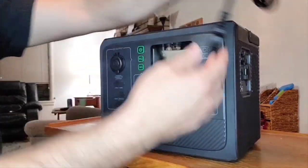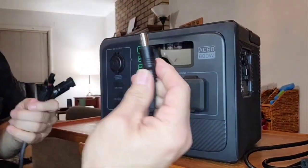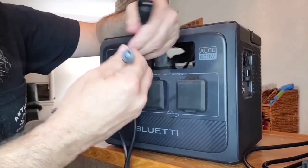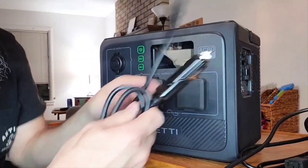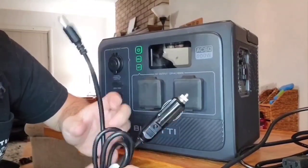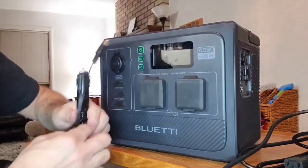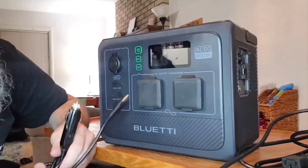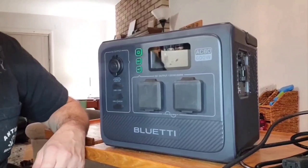You've got your power cord, and like I said it goes in on the side — just plug it in and you're good to go. You've got your cigarette plug, which has the same connection as the EB3A and other chargers, so plug it in on the side and hook up your solar. Last but not least, you can also charge from a cigarette lighter in your car — if you've got a few hours of driving, why not? You can even use this to top off your EB3A or EB70S by plugging right in.